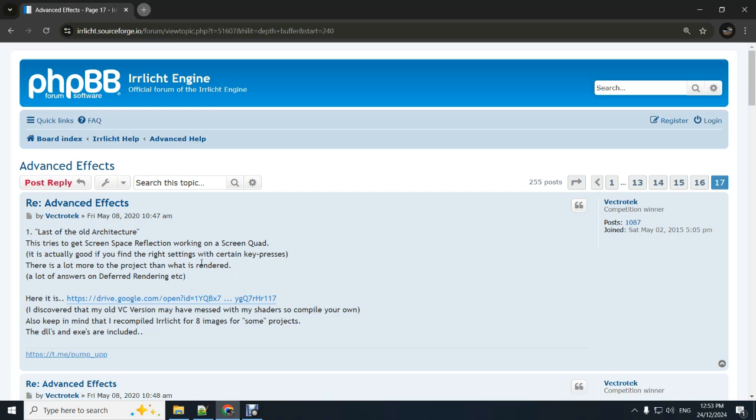The latest version of Irrlicht is 1.85, so there have been new additions to the Irrlicht core engine over the years. But anyway, I thought I should go through some of the cooler things that other people have achieved with Irrlicht itself, which in theory could be added into CopyCube. It's possible, with a bit of work, quite a bit of work actually. But anyway, let's have a look at that.